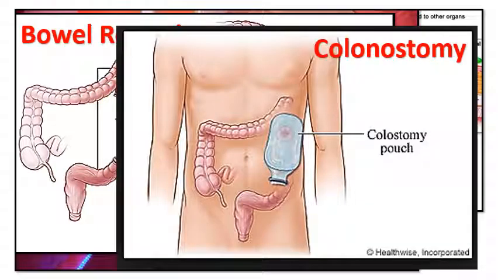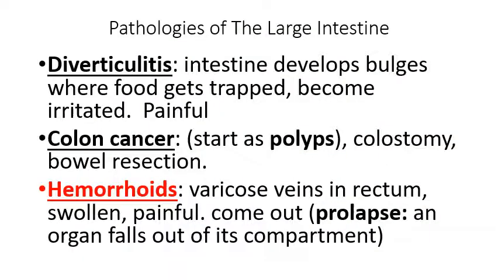Okay, so here's an unfortunate person who, for whatever reason, had to have their large intestine completely disconnected. So you can see this little pink thing here that's leading into the bag, the colonostomy bag, or also known as a colonostomy pouch. That little thing there is the end of the descending colon, which is emptying the excrement directly into the bag. So that means that every few hours, these people have to go to the washroom and empty the bag into the toilet. It's not very sanitary, but if you have colon cancer or a few other things, you may have no choice.